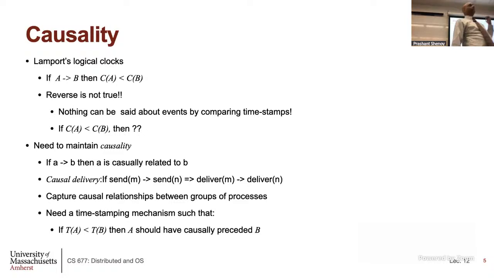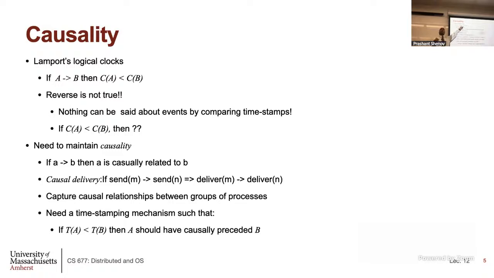Okay? All right. So let me now talk about vector clocks and the need for vector clocks. So last time, as I said, we talked about logical clocks or Lamport's clocks. They had the following property. Okay? If you have two events in a distributed system, A and B, and you knew that A happened before B, either because those are events that executed in that order, or A is the send and B is the receive, since send always happens before the receive, or there is some transitive relationship. But you know that A has happened before B.